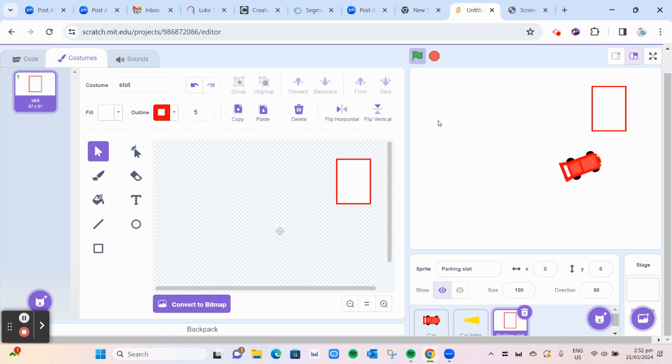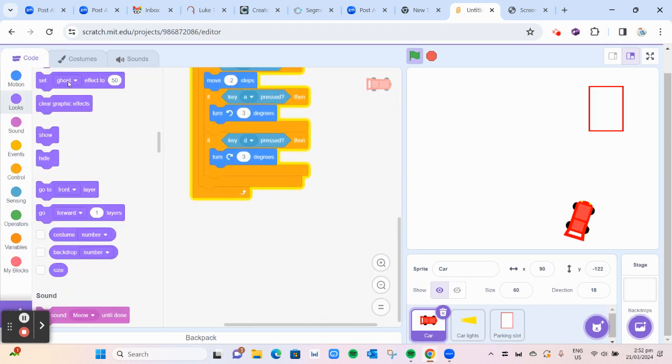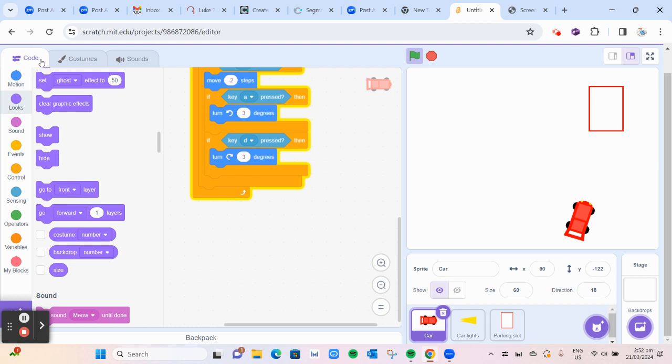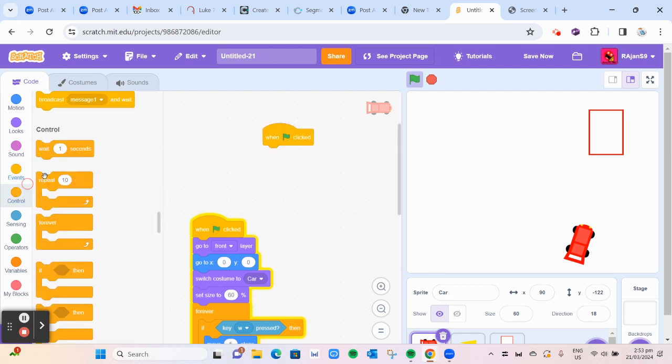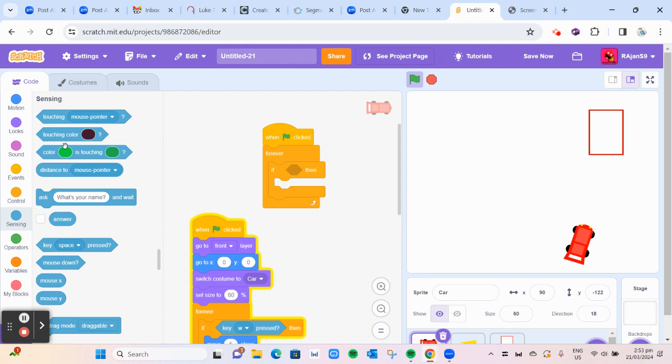Now, if it's touching color white, okay. Now let's go here. Also, remember to delete the card too, where we used to test our flashlight. Now, let's go over here. When green flag clicked, forever, if touching color.